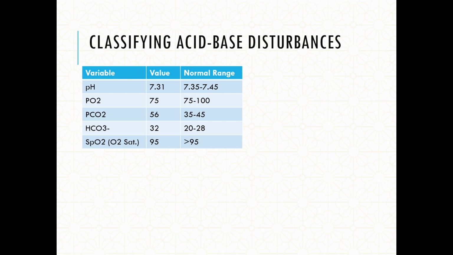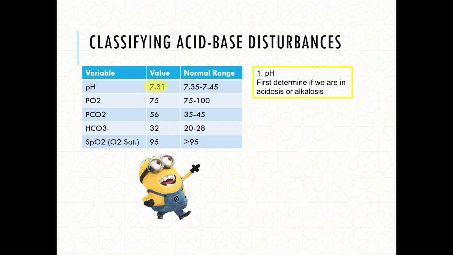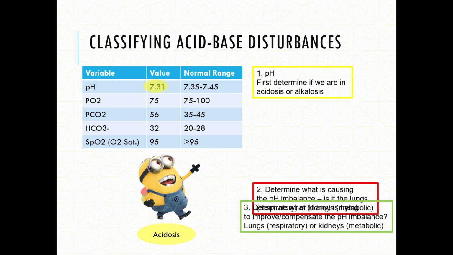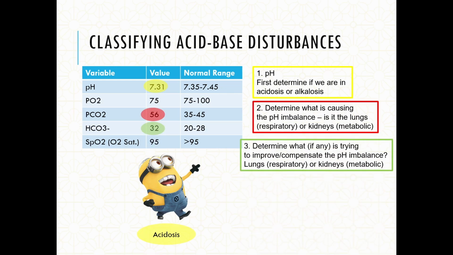When you're interpreting these tables, I will always look at the pH first and see whether it's high, low, or normal. So when we have a look at this pH, we can see that it is definitely low, and we know that if a pH is low, that means it's more acidic, and being outside the range tells us that we have an acidosis on our hands. The next thing that I will look for is who's helping and who's hindering. Who's making this problem worse and who's trying to make it better. That's essentially the thought process that I go through in my head, but here's some better wording for you.